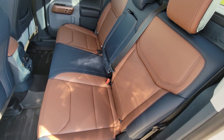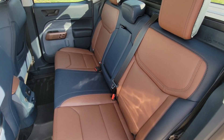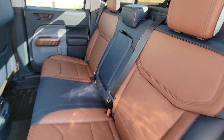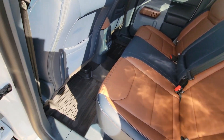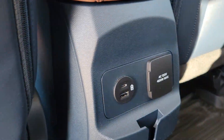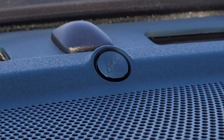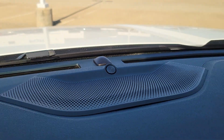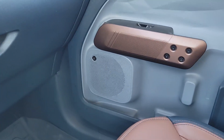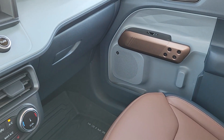Taking a look at the back seat here, we've got more of the navy and brown colors on the seats. It's a really good color theme — I love the way these Lariats look on the Mavericks. And we've got some all-weather floor mats down there for the front and back. Some additional charging ports there and a 120 volt outlet. And as you can see right there with the little B&O logo, this does have the B&O premium sound system. You can see the speakers down there as well — this is a really great sound system, one of the best that Ford's ever had.